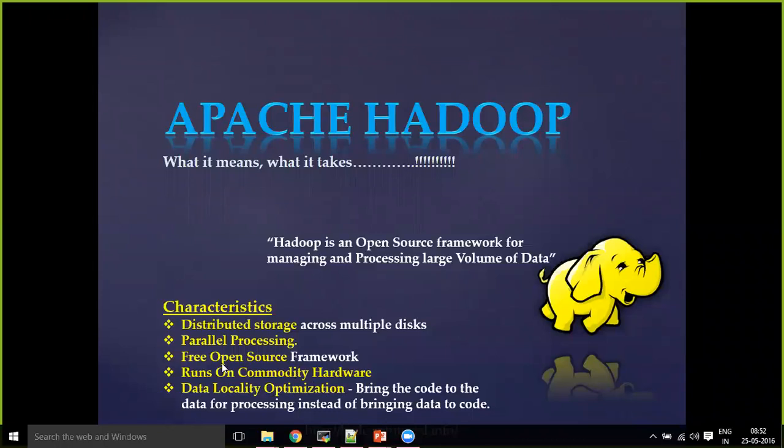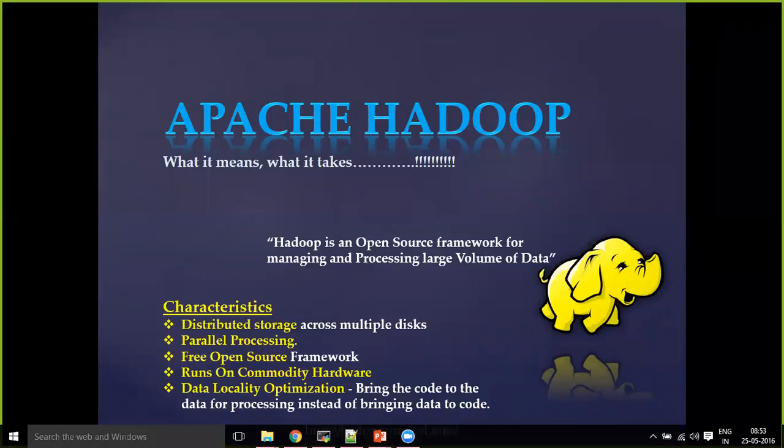This statement you have to listen to carefully. It can run even on commodity hardware. Commodity hardware means your regular laptops with 8 GB RAM, 12 GB RAM, or even 16 GB RAM. These are regular day-to-day use hardware, right? Even on those, you can run your Hadoop.